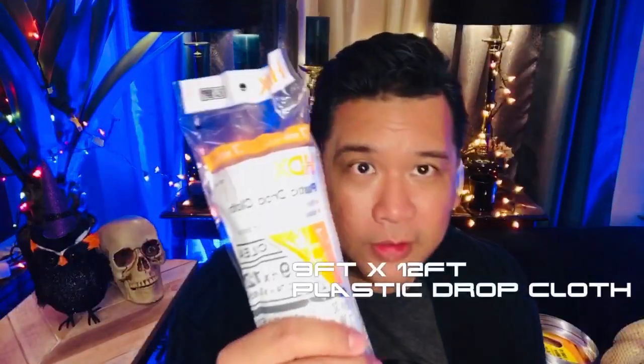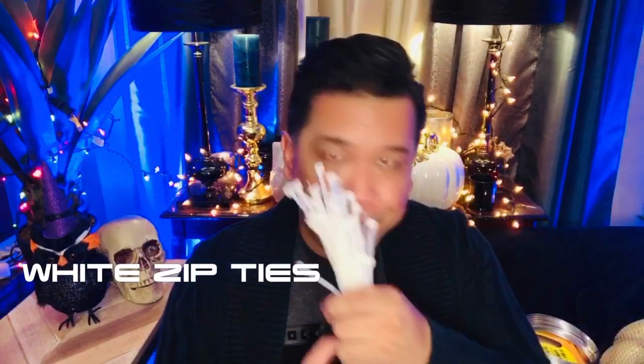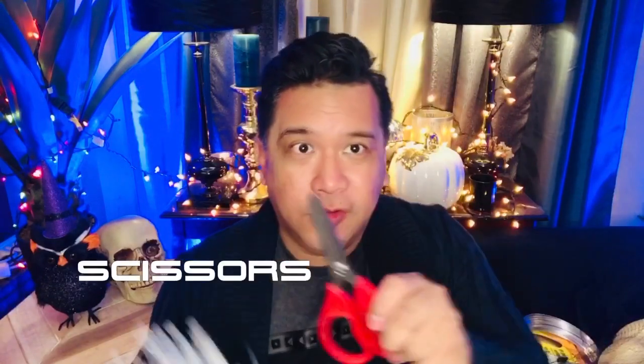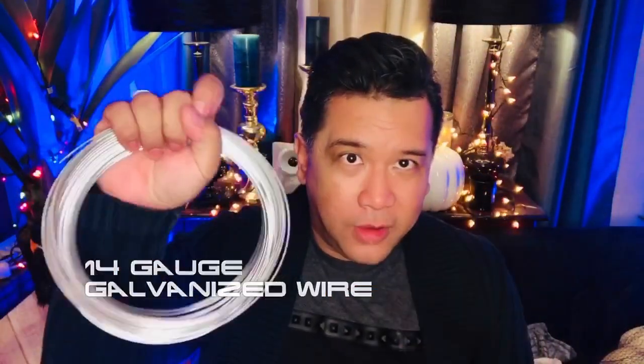And then I'm gonna need plastic drop cloth. This is a 9x12. Will run you about $2 to $3 at the hardware store. We're gonna need zip ties, a pair of scissors, and a pair of pliers. We also need some wire. I'm using some 14 gauge steel wire, again from the hardware store.